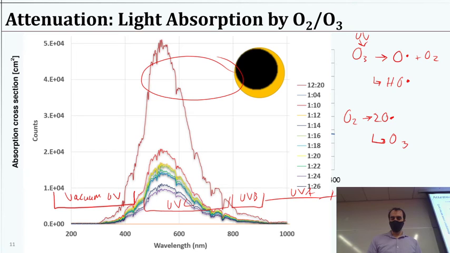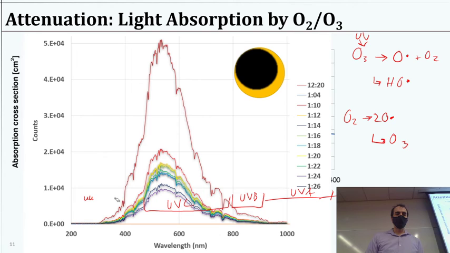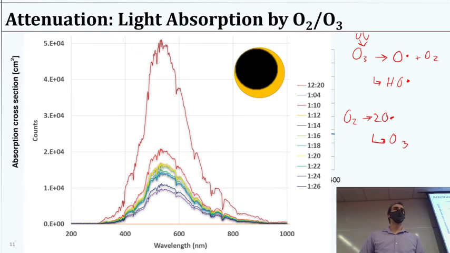Okay, so another thing, now that I've got all this written on here, one thing I wanted to show you was just a fun thing that we did back when we had the solar eclipse here. We had a brand new radiometer, and we took measurements of the solar eclipse as it happened. These are measurements from right across the road outside of our lab, and this is the solar spectrum over time during that eclipse.